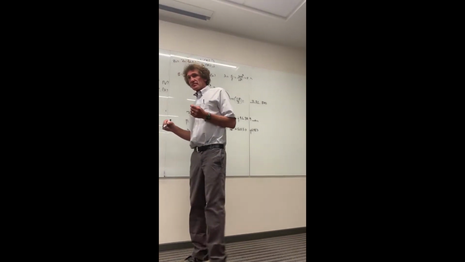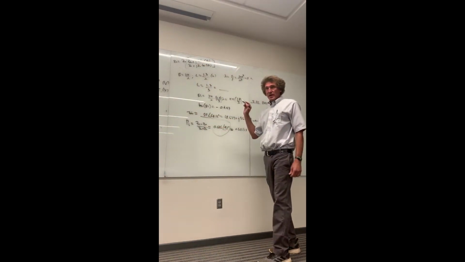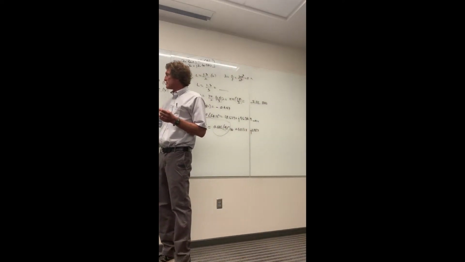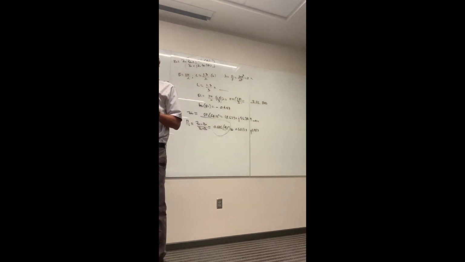Now we have that. You're going to notice this is in degrees again. I would put everything in terms of radians if you're going to do this calculation, because look at this. You have to multiply this times this. This is e to the j at an angle. Beta times z is going to be beta times L, which is going to be in radians. Do you follow me? You have to make sure the units are consistent, and you have to do this operation correctly. I recommend you work with radians, unless you really know what you're doing with degrees.